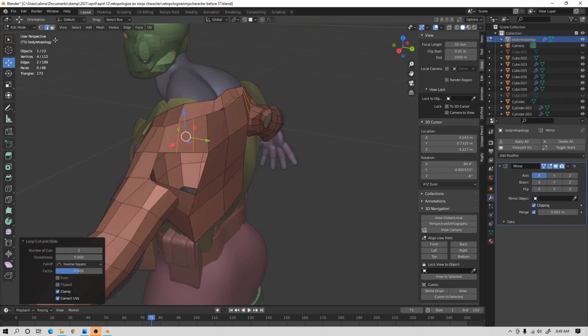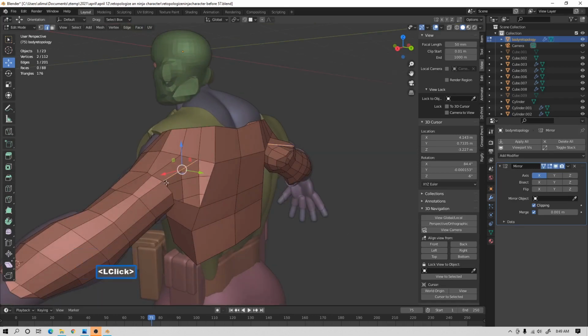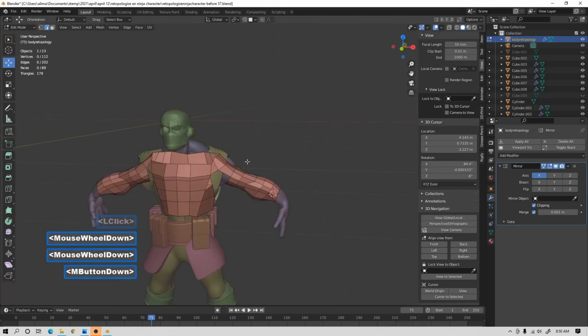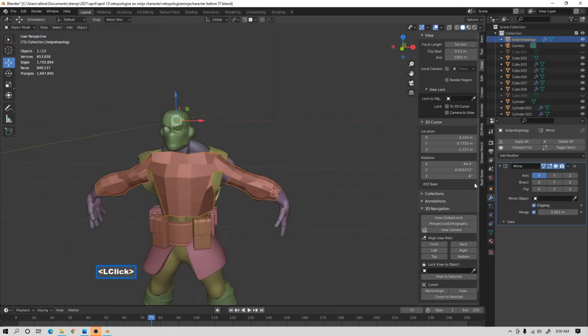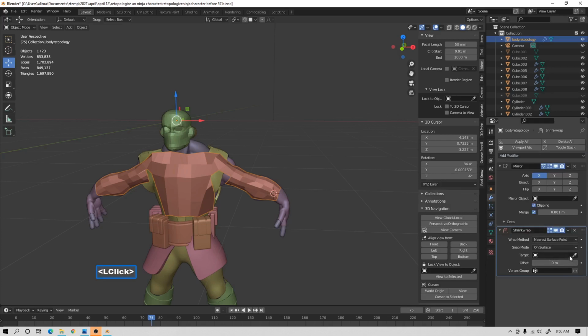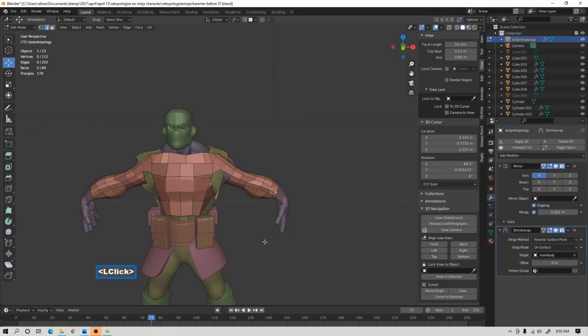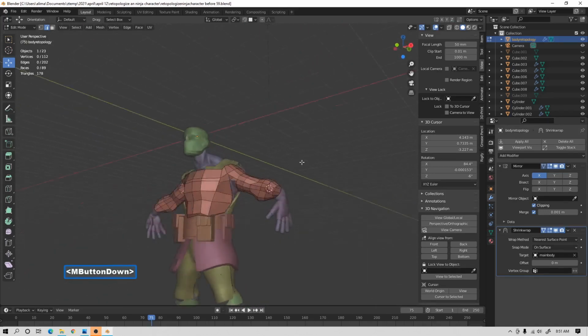So we're going to select here, press F, then F. We'll select there, hold Shift, select here, then press F. For that, we'll left click to deselect. I'm going to go back to the upper left, go to object mode. I'm going to go to the right. I'm going to add on a shrink wrap modifier. I'm going to go back to the upper left, go back to edit mode. I'm going to select this triangle to make it look like the shrink wrap modifier has been applied.